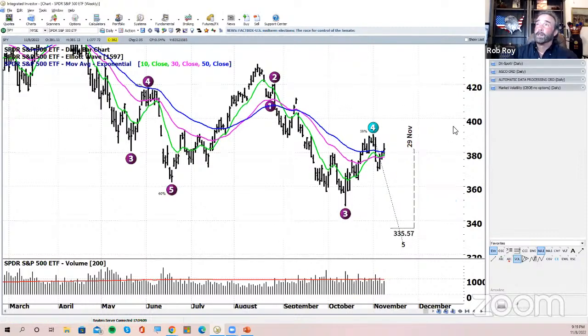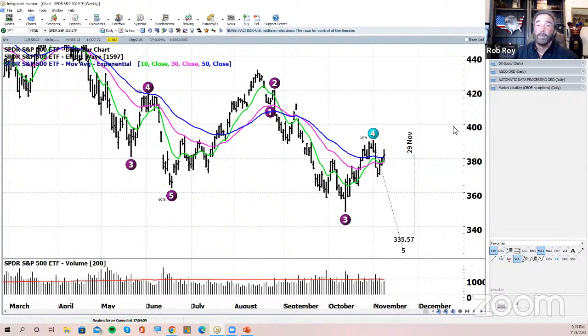And as far as I'm concerned, I can't wait to get up and see what happens to the markets in the morning. I do think we're going to see some volatility in the markets, whether or not we end up to the upside or the downside.